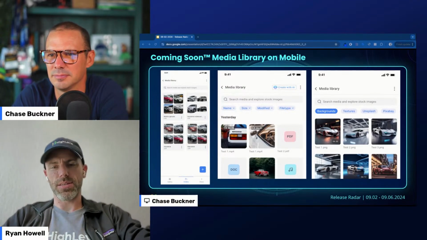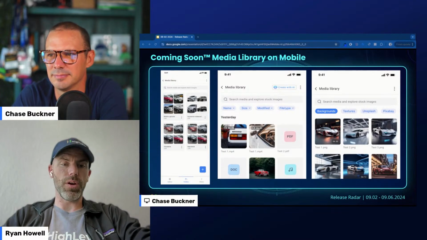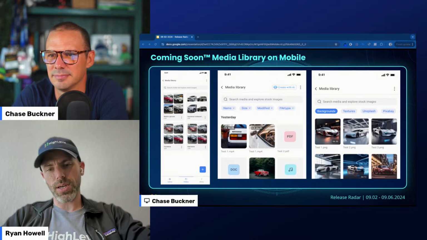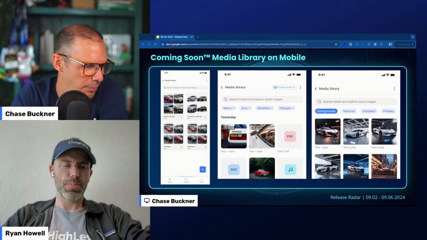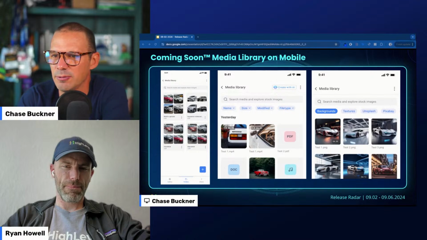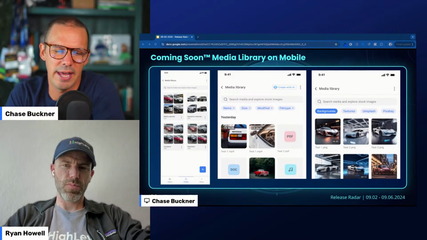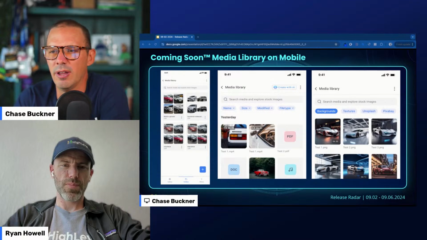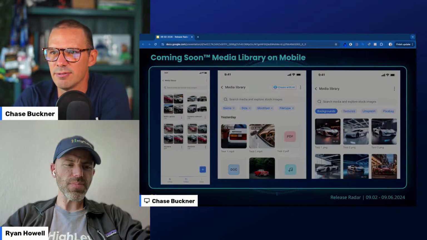But having access to the media library, media storage, whatever we're calling it now, is very, very helpful here. And also being able to sort and look at different types of images and sizes and so forth. Absolutely. Businesses that are usually on the go, like home service, always have to be taking pictures of things, attaching those pictures to invoices, contact records, custom objects soon. The idea is to have the media library on the app, make it look beautiful and sortable, so that you can attach images to anything on the go. It's looking great, and we're really excited to see that go live in the near future.